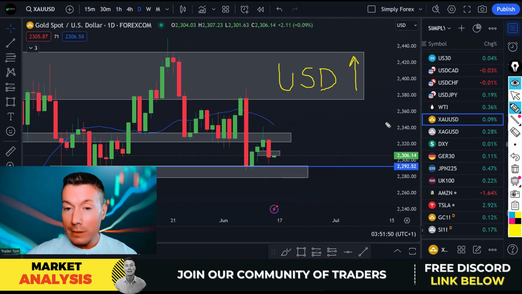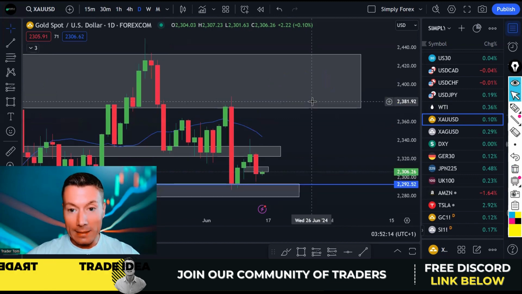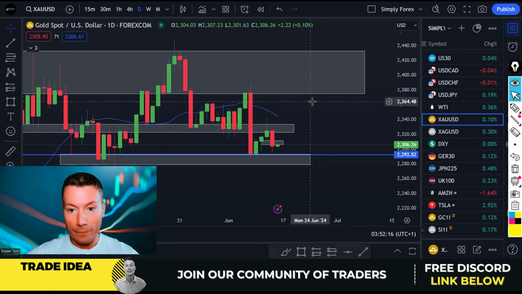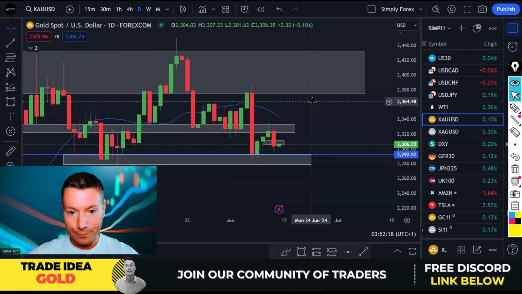If a currency pair is ignoring news almost and is still strong, there's a bigger power at play, something bigger than ourselves. And it just means the US dollar should potentially continue on its strong journey. Hope that made sense. So that has led to some trade ideas. The first one is gold.